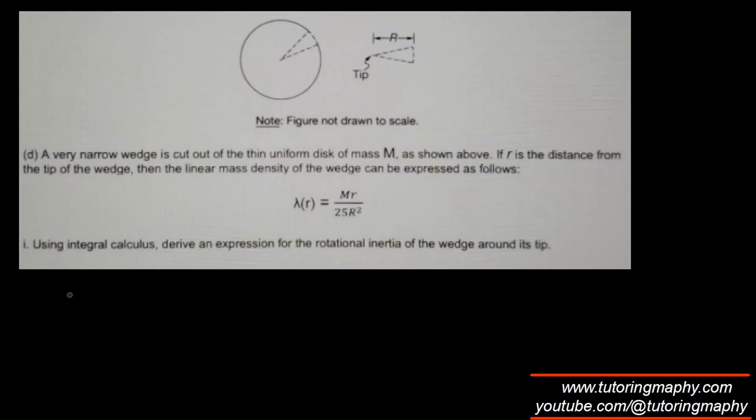I know that the formula for, in all such cases when we have integration, we start by using that formula for the moment of inertia of a point mass, which is DM R square. I mean it is MR square but DM because that's an elemental mass, and DI because it's an elemental moment of inertia. And DM has a formula of lambda DR. So lambda DR and R square remains as it is. And what is lambda? So lambda is M small R over 25 capital R square. R square is as it is here. Sorry, it's not R square, it's MR. So this R square is written here and DR, and then I integrate on both sides so I will get the moment of inertia.